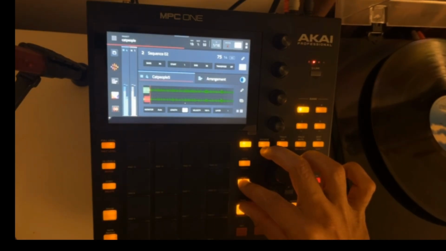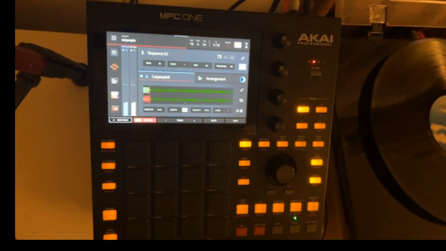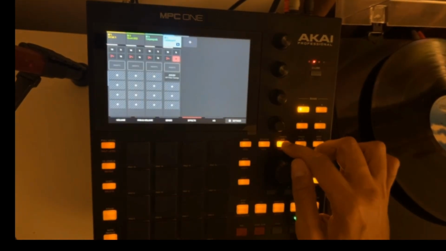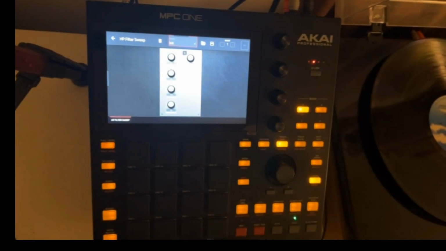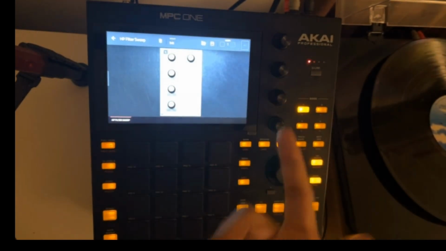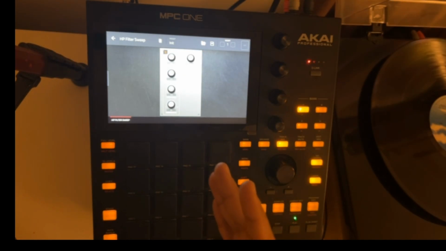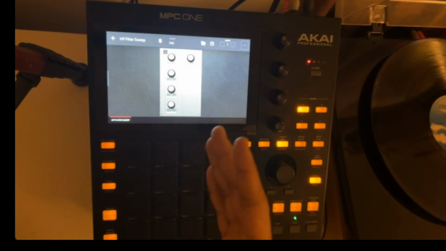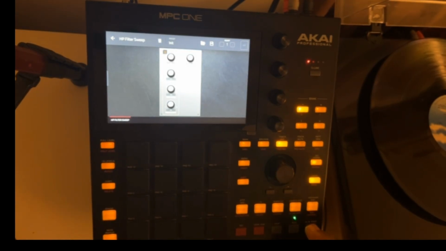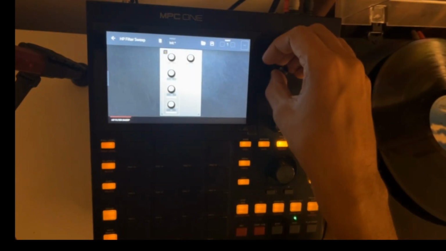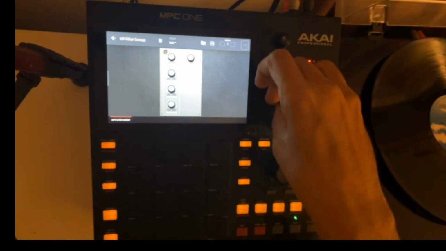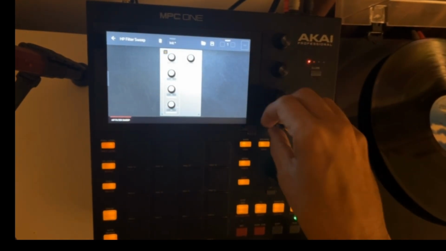I'm going to turn it on write mode, and I'm going to go to the effect that I have, the high pass filter sweep, and just play around with it during that intro. While it's enabled, I can record that automation that's going on that effect. So, mess around with it a lot so you can hear the changes.